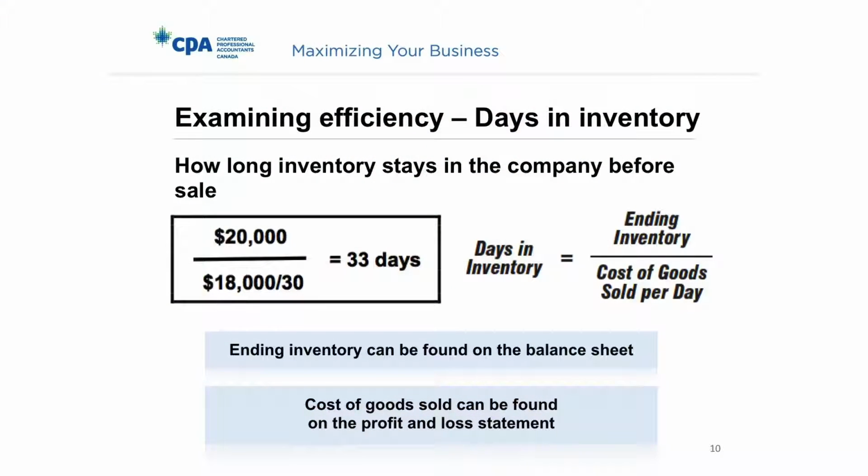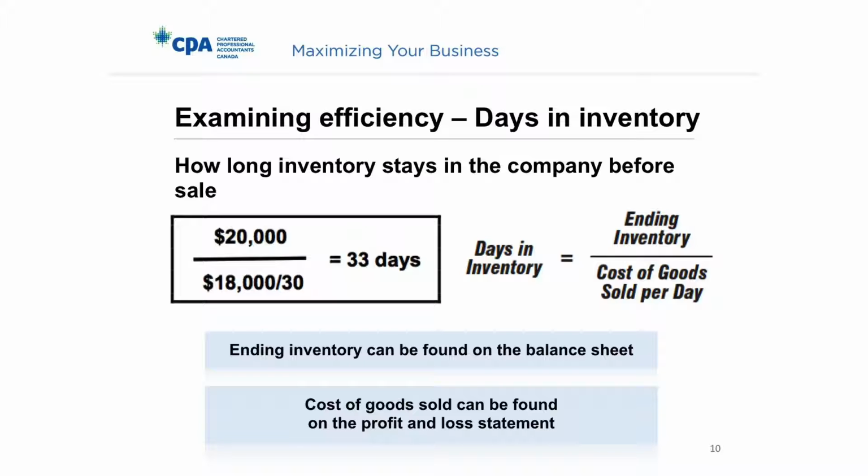Days in inventory is the first operational efficiency ratio we'll be looking at. And really, it's the measure of how long inventory stays in the business before it's sold. So although inventory is classified as an asset on the balance sheet, there are also costs associated with acquiring, carrying, and storing this inventory until it's sold. Days in inventory measures how long the inventory stays in the company before it is sold. The faster inventory is sold, the less working capital is required. In other words, the fewer days in inventory, the less working capital needed.